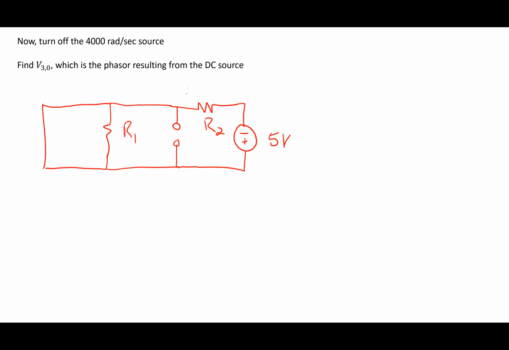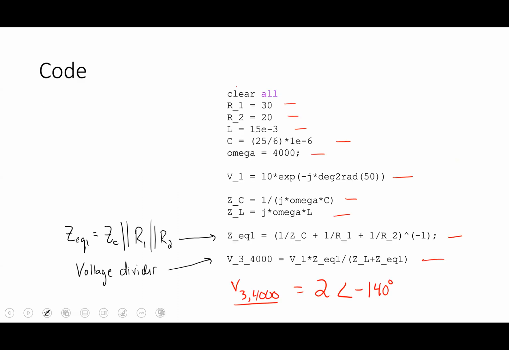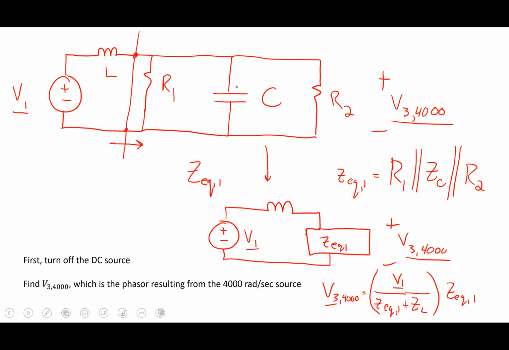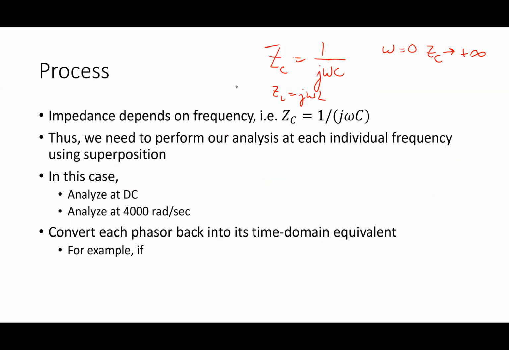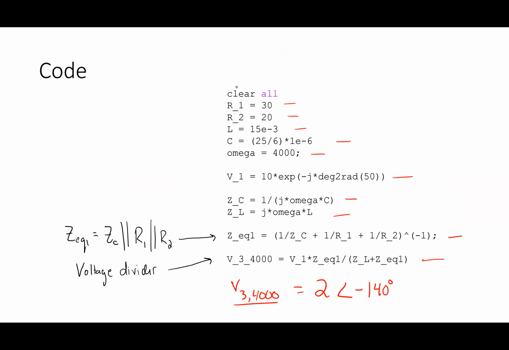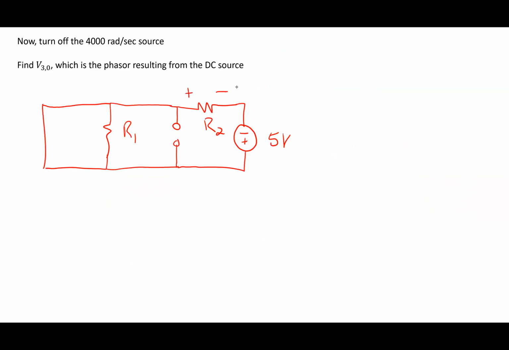And now one thing is important. I can't change the polarities of things here. We define the polarity of V3 to be what it is right there, right? In that image. So the plus terminal of that V3 is at the top of the capacitor, and the negative terminal is at the negative terminal of that voltage source. All right, I can't change that. If I change that, I'm solving for something different than what I started with. All right, so this guy is V3 0, like that.